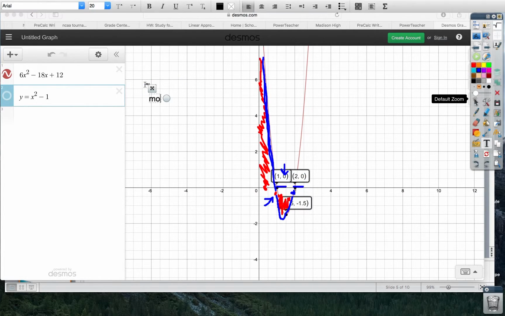So to recap, from 0 to 1 second, moving to the right. Moving to the left is going to be from 1 to 2. Notice I didn't include either one. The particle stopped at t equals 1 and t equals 2. So that's going to be when our graph is moving right, left, and stopped.